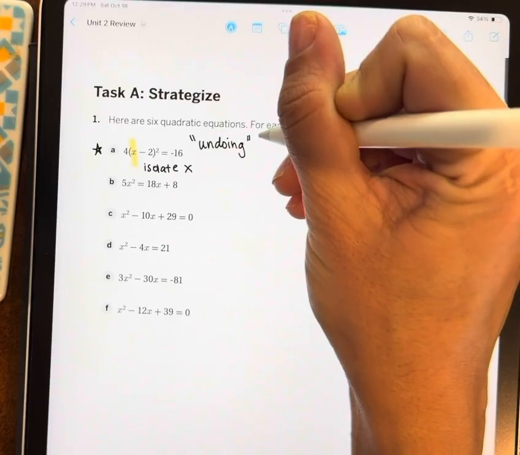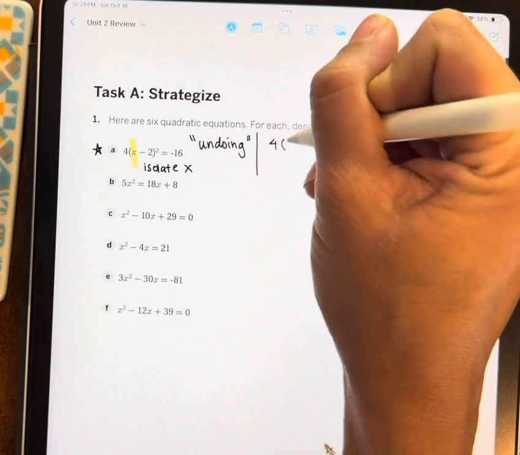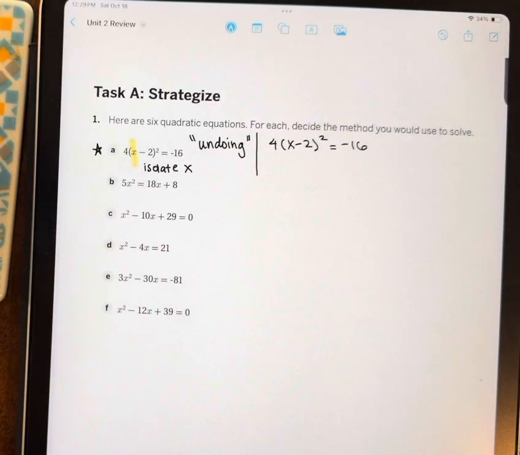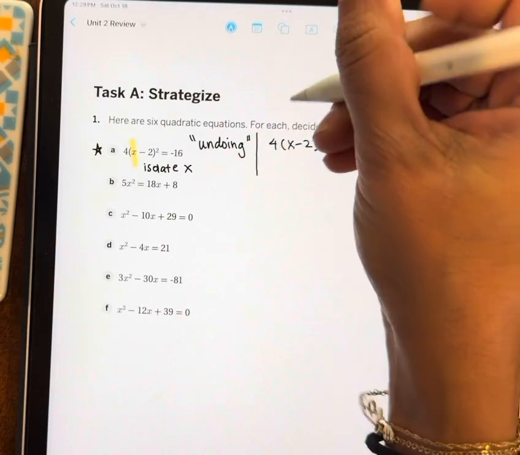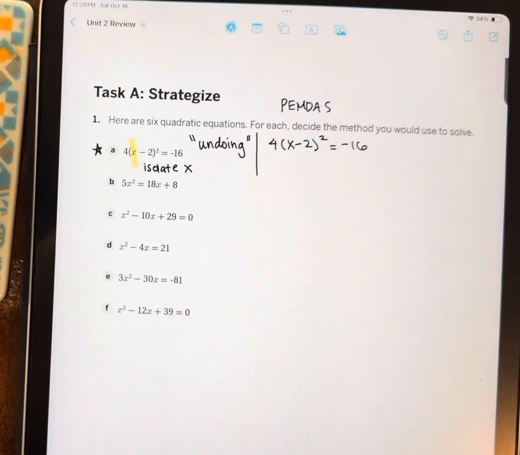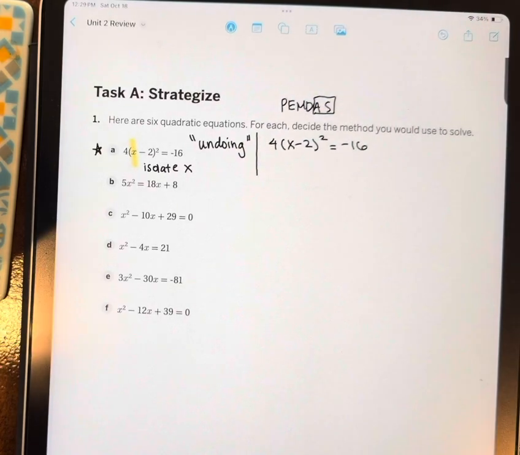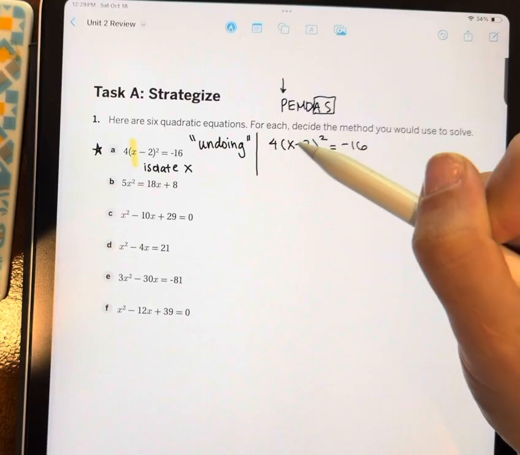All you need to do is start slowly moving everyone away from x one by one. So let me show you. The first one to move is that 4. It's 4 times. You guys, when you solve an equation, you guys know PEMDAS. So you do PEMDAS in reverse order. So first, you do any addition or subtraction, not inside parentheses. Because remember, parentheses is first. That's inside parentheses right now.